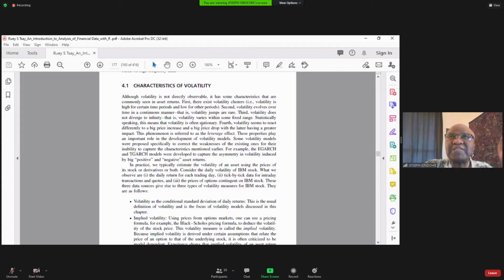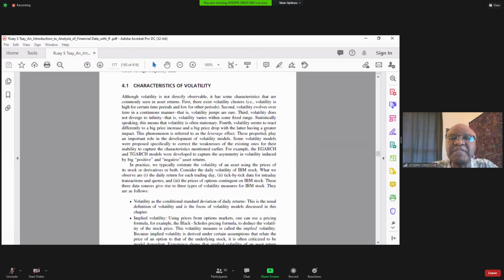When the price of Facebook goes up by 10%, the impact on volatility is different from what happens to volatility when the price of Facebook comes down by the same amount. So if the price of Facebook goes up by 10%, and you measure and track the volatility of Facebook, what happens to volatility is different than what happens to the same volatility when the price of Facebook comes down by the same amount. Typically, the impact on volatility of the price of Facebook going down is stronger than the impact when the price goes up. That is what we call the fourth characteristic, or leverage effect.